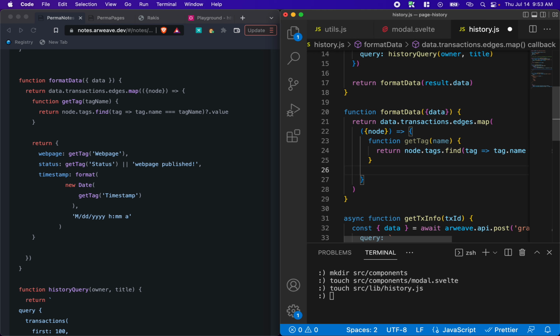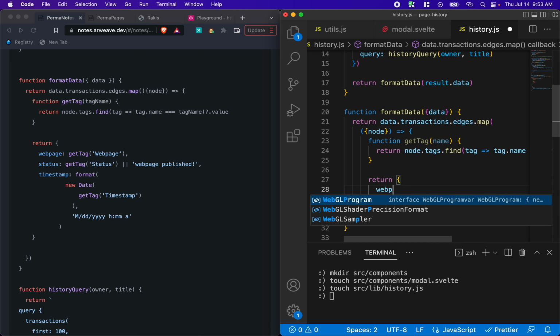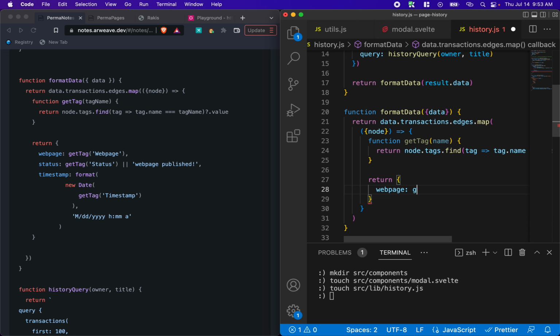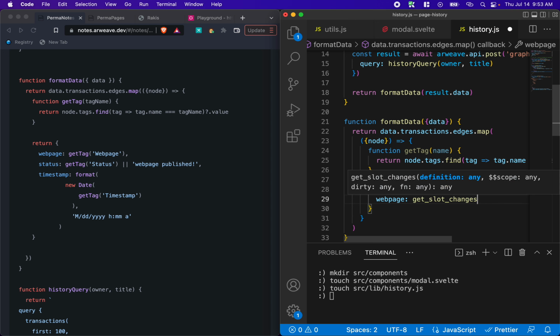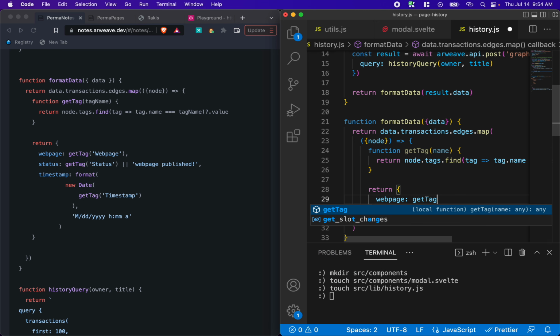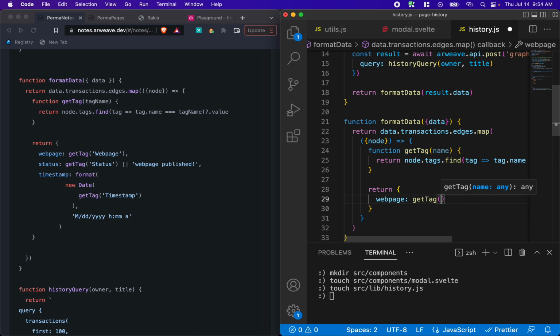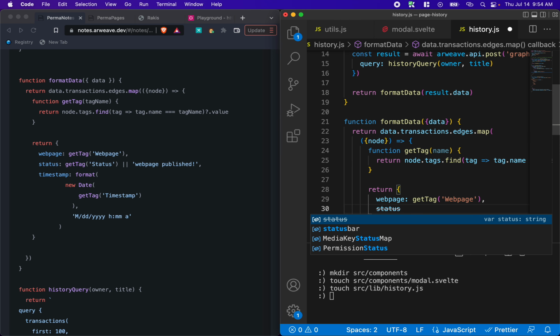And then what we need to do is return an object. And this object is going to have three properties: webpage, where we'll getTag, webpage, and status.